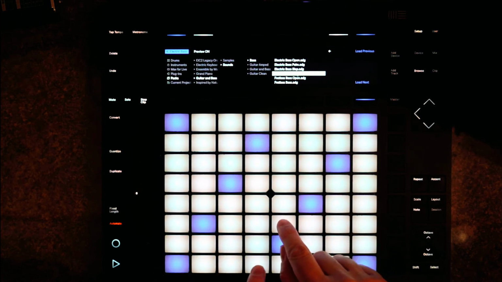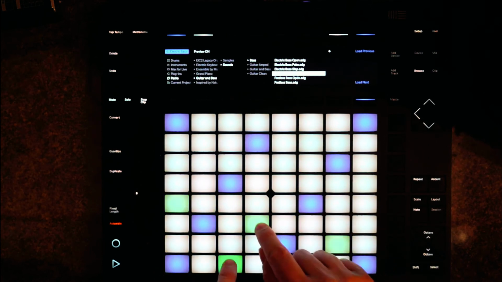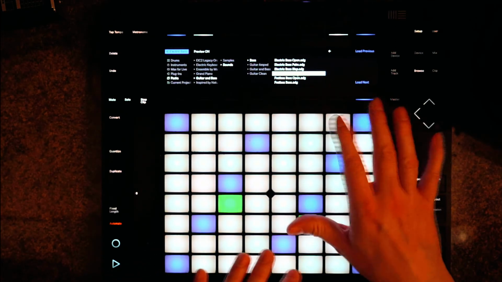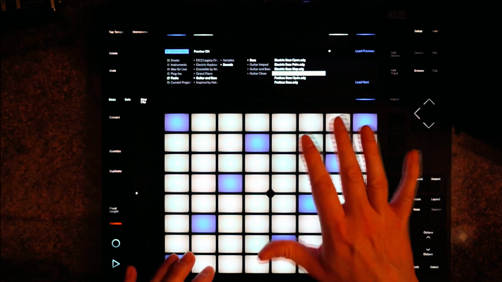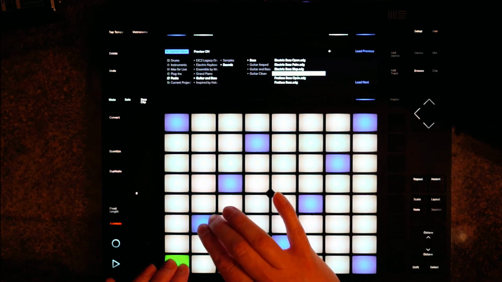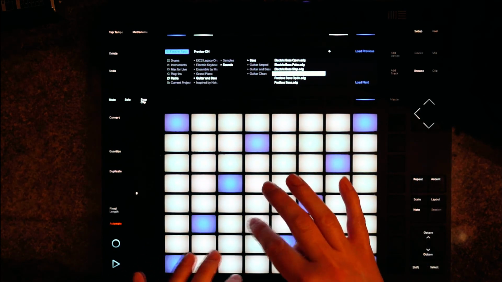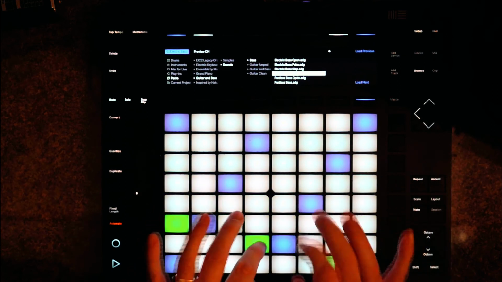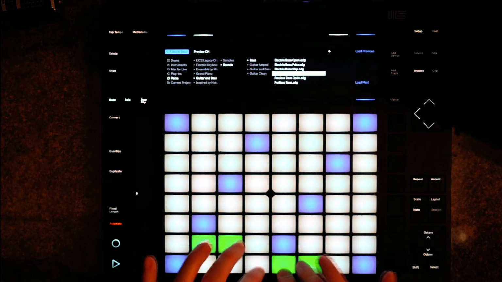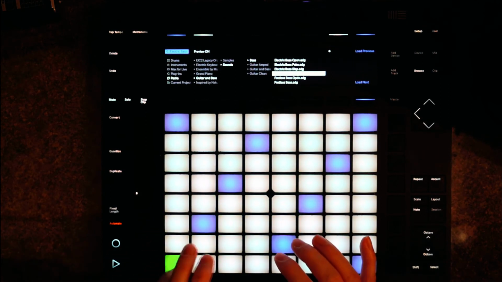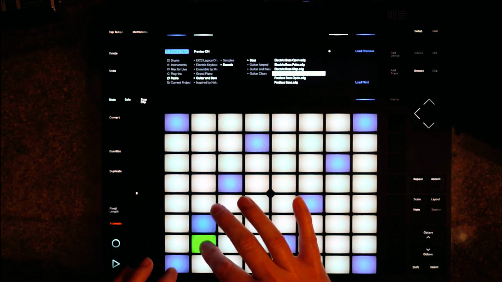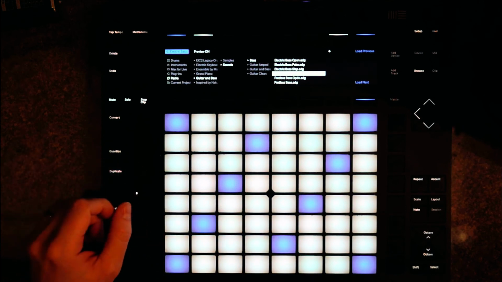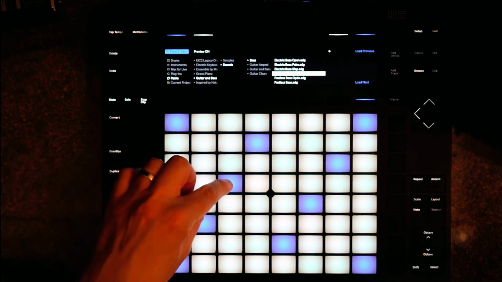If I press it really gently, so if I slap it hard, so everything I played was in E minor. You can play chords, more than one note at a time.